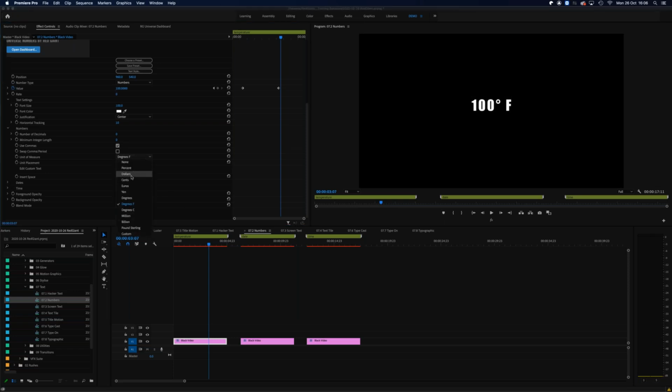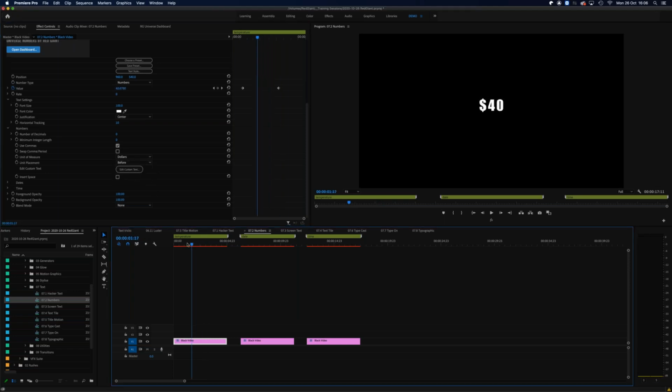Likewise, I could also make that dollars, which puts the dollar sign after. We'll put that at the beginning, as you'd expect. And now you can see it's counting up currency values. So it's a great way of counting up numbers, which I don't know of any other way to do in Avid or Premiere. Obviously, you could do it with After Effects and dynamic link it. So this is quite a powerful tool. The other nice thing is that with the fonts, you can use any font that's on your system. So if you're working on a job that's associated with a particular font, you can use their font.